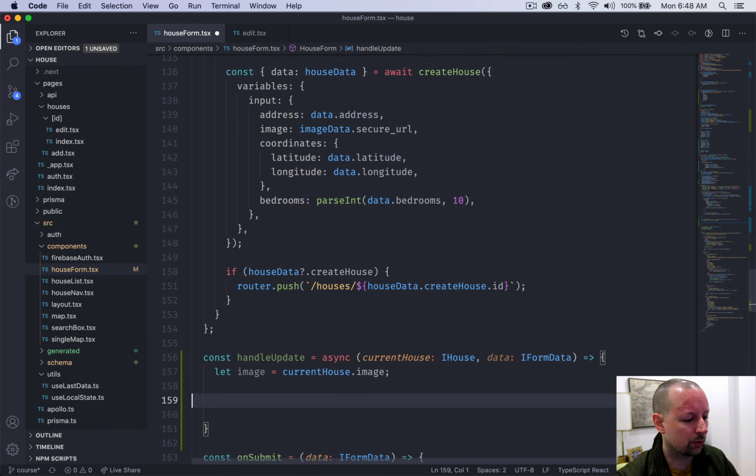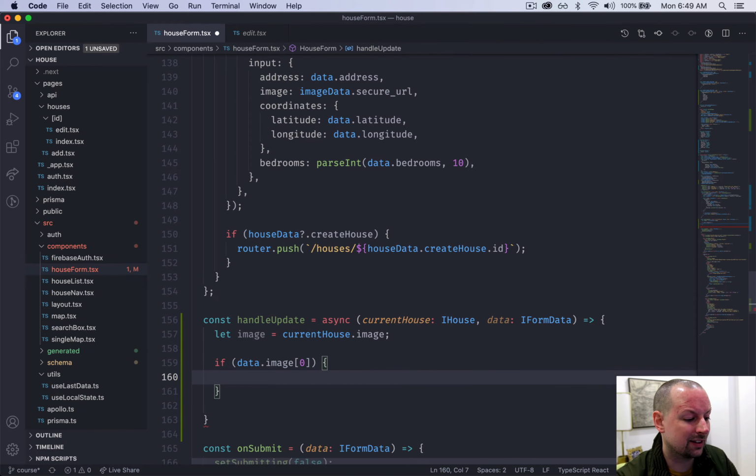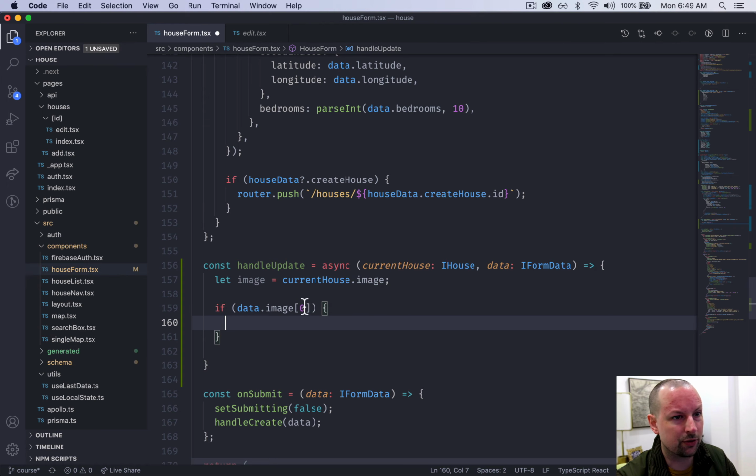Now we're going to work through some checks to see if they did change the image. So we're going to say if data.image, so we're going to check, did you include an image in this form data? If they did, that means that they want to upload a new image to Cloudinary and change it. So we have to do that now.